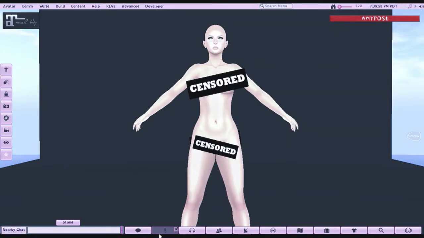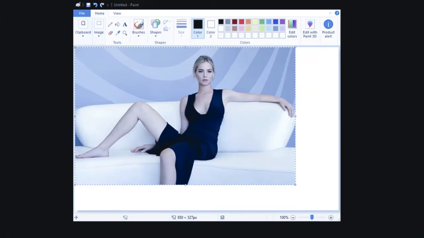Let me show you guys what my inspiration was for the shoot that we're going to do. Just hop on over here and show you in, yes, MS Paint. I'm just pulling MS Paint up really quick here so you guys can see what I'm talking about. Okay, so we have a shot of Jennifer Lawrence. Yay! I'm not a huge Jennifer Lawrence fan. I just knew I wanted to do a shot of a woman sitting on a couch, and I saw this pose and I thought I really liked it. So it's something that will be inspired by and perhaps aspire to do, but won't look exactly like the picture.